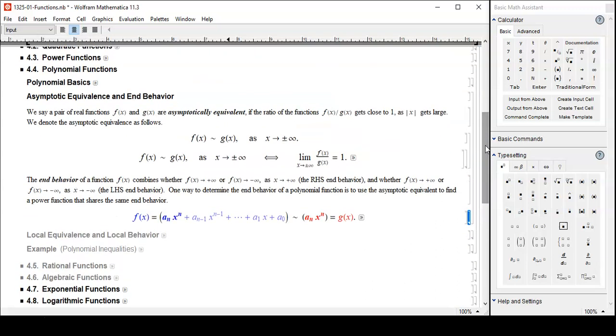Whether the graph is, roughly speaking, kind of U-shaped so that we have a minimum and then toward positive infinity or negative infinity, either way going to infinity, or the other way around, we have a maximum, or neither maximum nor minimum, with a range of negative infinity to positive infinity. All those kinds of end behavior are determined by the leading term only. That's because of this asymptotic equivalence.